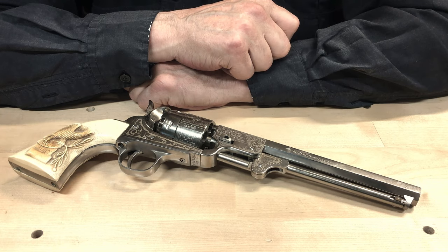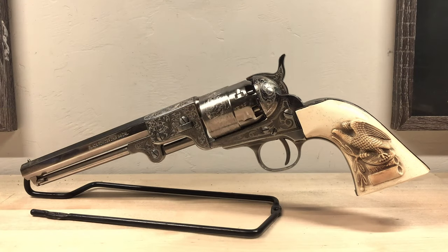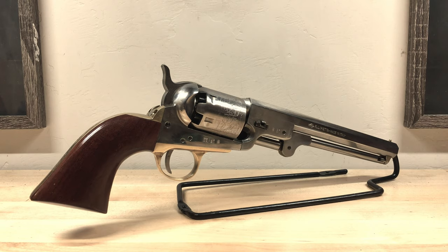So today let's revisit some of the single action revolvers in my collection. Let's start with the 1851 Navy. Although you'll occasionally see 1851 Colt-style Navy revolvers chambered in .44 caliber today, they were never originally produced in that caliber — classic Navy revolvers have always been .36 caliber. The 1851 Navy has always been regarded as one of the more accurate cap and ball revolvers, and that's probably why it remained popular even after cartridge revolvers appeared on the scene.